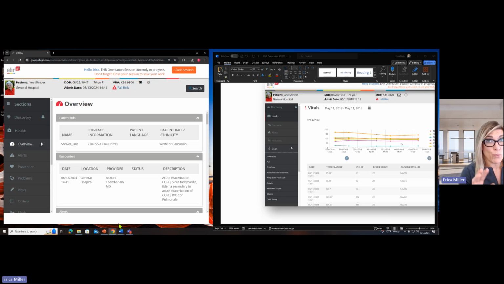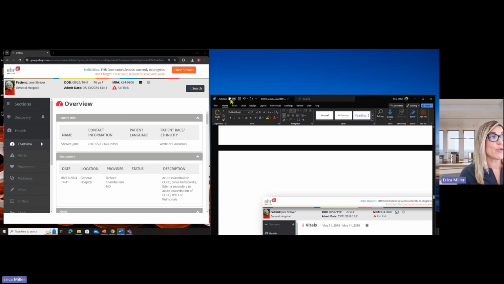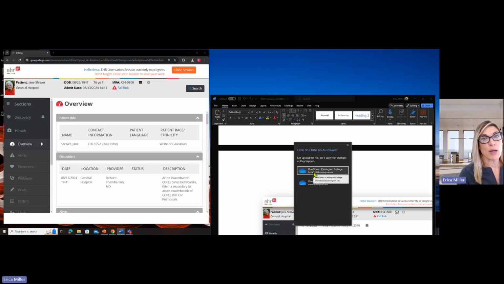It won't automatically save, so make sure that you come up to the top of your Word document, your resource document, up here in the left-hand corner. Notice how you have the option of autosave. That's one good thing to do, is always turn on autosave for your resources or whatever you're working on. Good habit to get into.